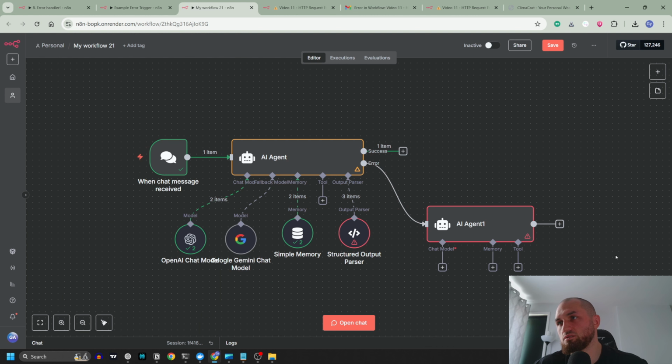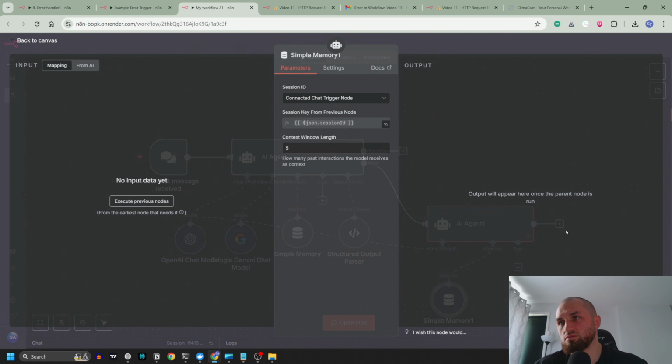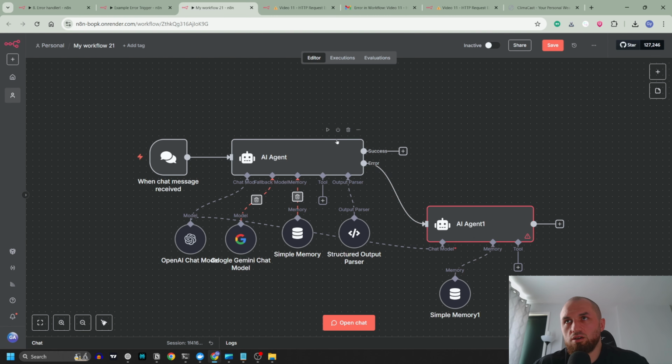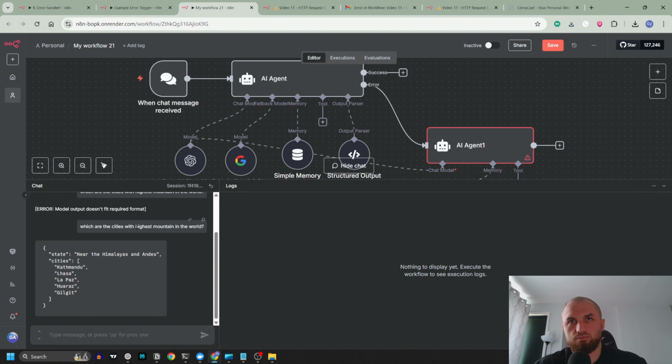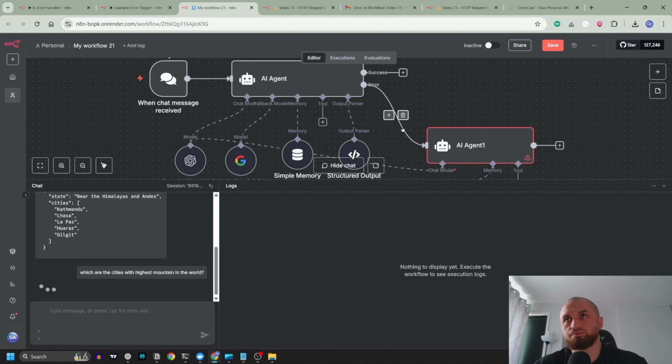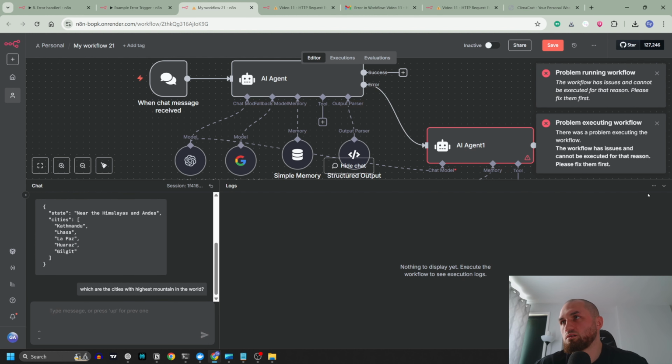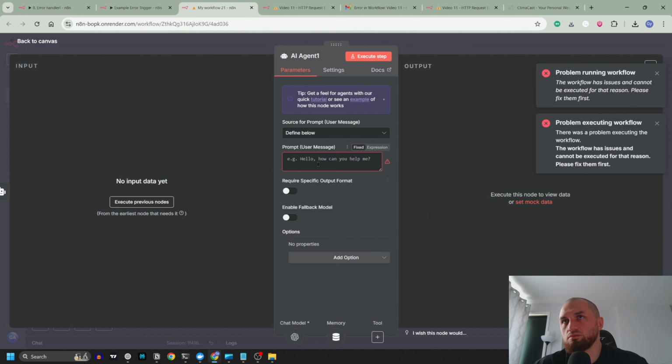And if this error occurs, let's try. Let's clear the execution. It's gonna be the same model, simple memory. Let's see what kind of error output this is gonna give us. Problem executing the output. Oh, prompt.